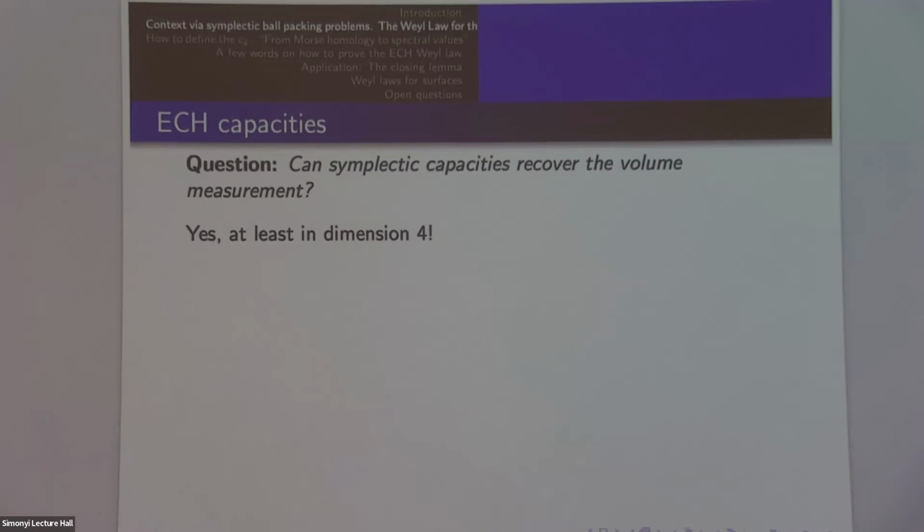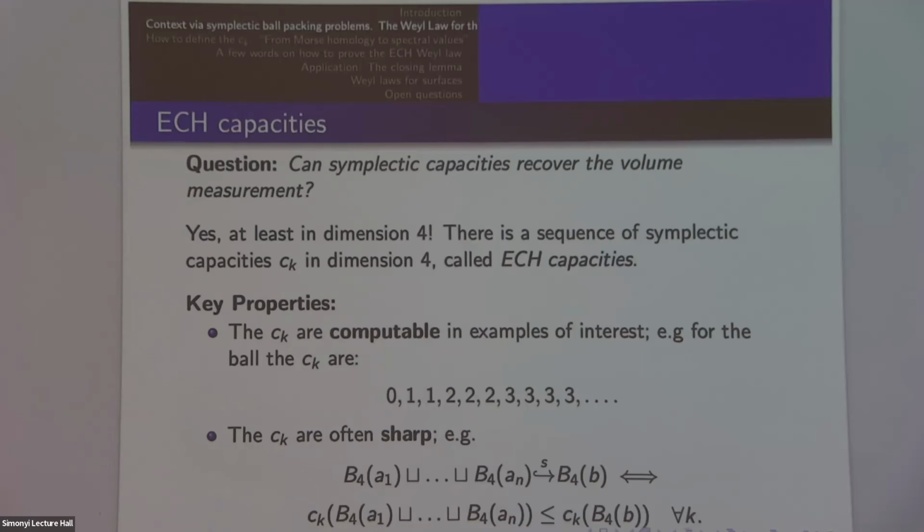So you might think we could do this quite a lot, but for the most part, we only have a really satisfying story in dimension 4, and dimension 2 is its own, much simpler case. And so for that, I need to introduce these capacities. They're going to be linked to ideas of Morse called ECH capacities. So, you know, they're great. So let me try to convince you in a few bullet points that the ECH capacities are great. What would it mean to be great?